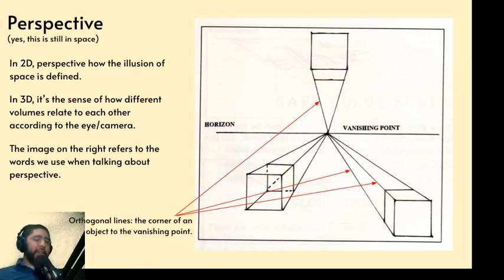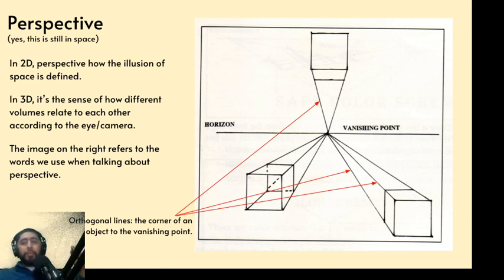All right, perspective. Perspective is super important because without it, everything would look 2D to us. Everything would be flat, like a drawing. So perspective is how objects relate to each other in space. But when it comes to 2D, the way we talk about it is how the illusion of space happens. Again, everything on the screen is two-dimensional, but these things appear 3D just because of perspective, how we see things in space.